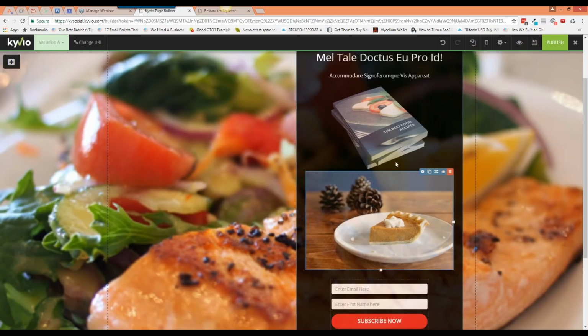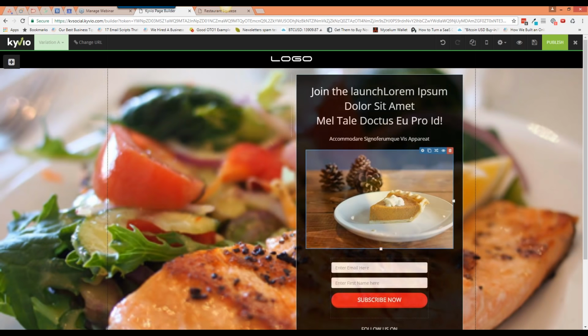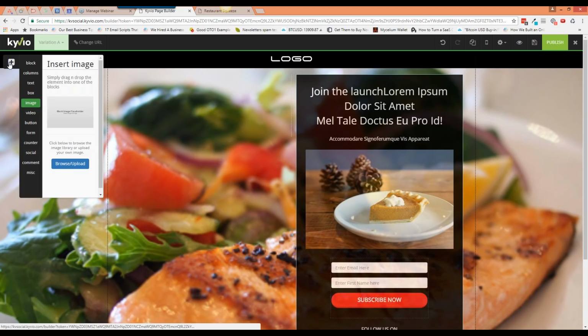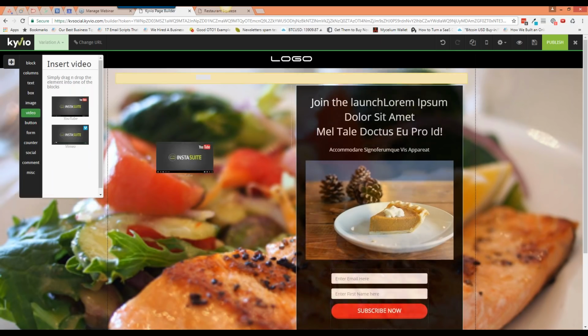And there you go. The image gets moved there. I can get rid of this one because I don't need it. And now this is what it looks like. So it's very easy for you to upload images from your own computer or simply add them from Pixabay, which has millions of images, I think. So many. Then you can also add videos in the same way. So I can grab one of these and let's say if I can drag and drop it here.